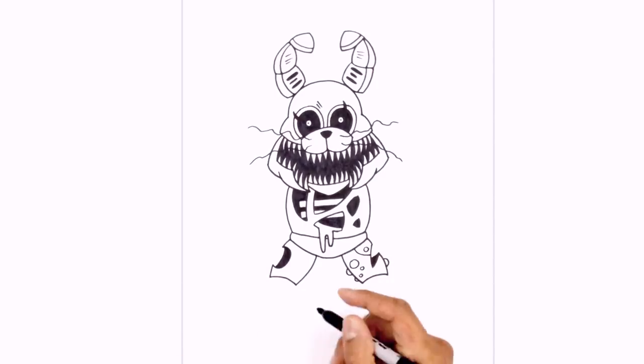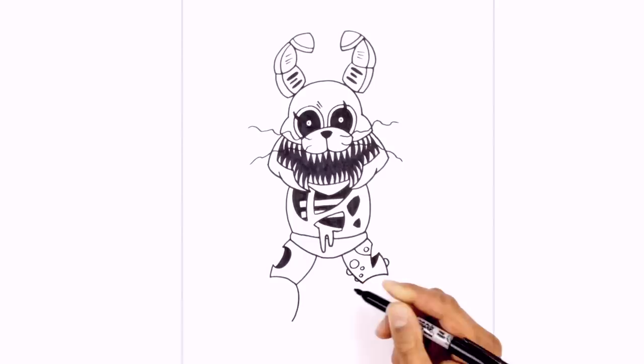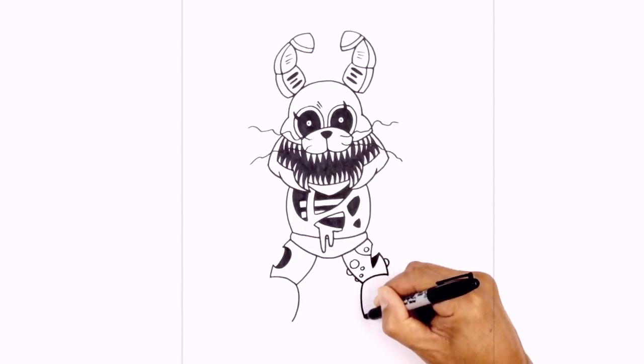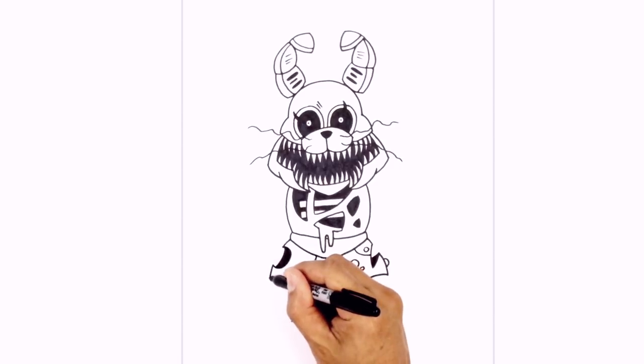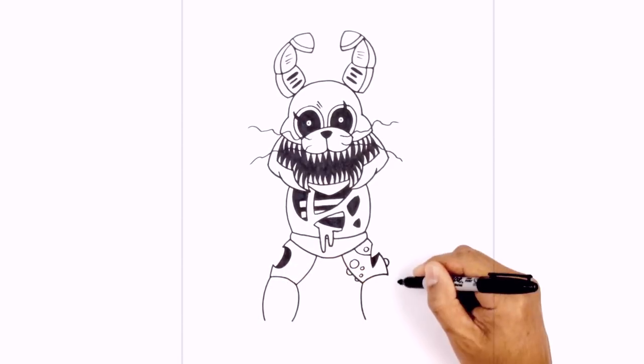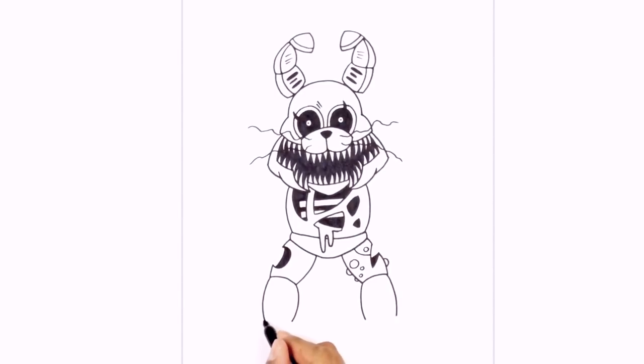Now let's work in the lower leg. So from the inside corner, we're going to curve in and go back out. Then on both sides, we're going to go to the outside and draw on the outer part of the leg. So going in the opposite direction. And then connecting the bottom with a curve.